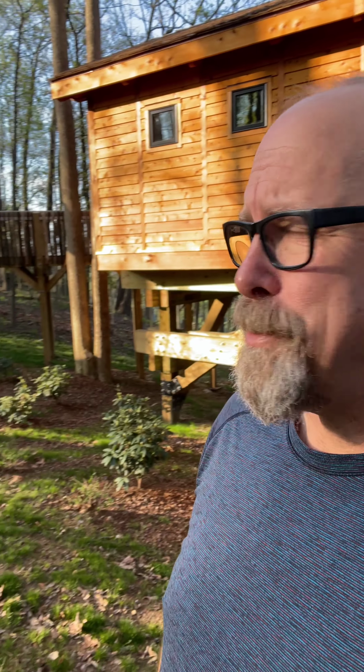We're in the Blue Ridge Mountains of Virginia, and we're going to inspect this house. It's a tree house. Come on. First thing I like to do when inspecting any house, including a tree house, is take a look around the surrounding areas. Now, we're on a mountain. Let me show you where the cliff is.